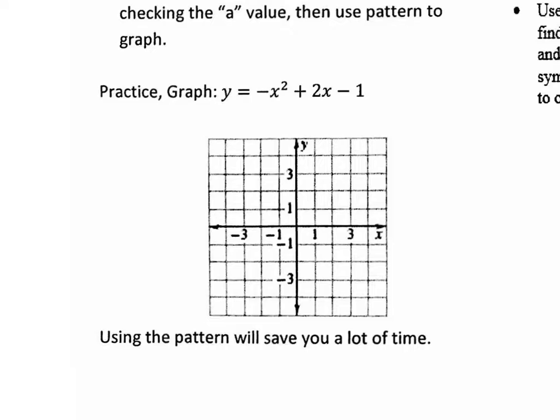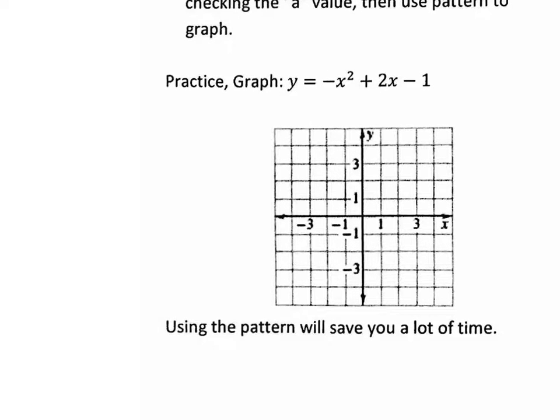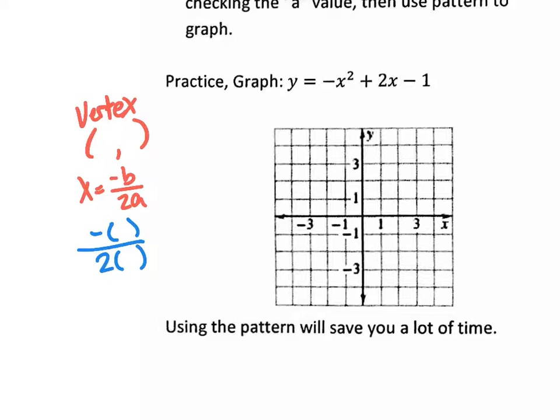What's the first step on graphing? Find the vertex, all right? The vertex is a coordinate. You find that coordinate using the formula x equals negative b over 2 times a. Use it with parentheses. And of course, we're going to label our values. The a value is negative 1, the b value is 2, the c value is negative 1. So we're going to plug in 2 right in there, and the a value of negative 1 right in there. We end up with x equaling negative 2 over negative 2, which means that it equals positive 1. So our vertex x value is positive 1.